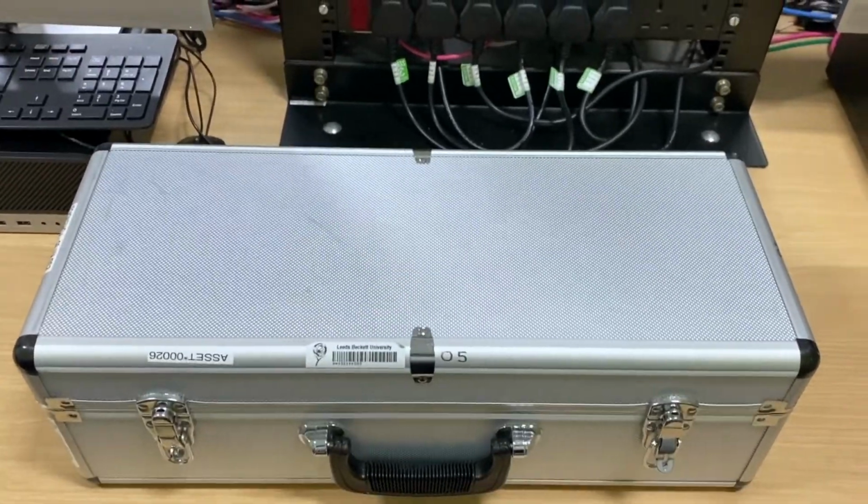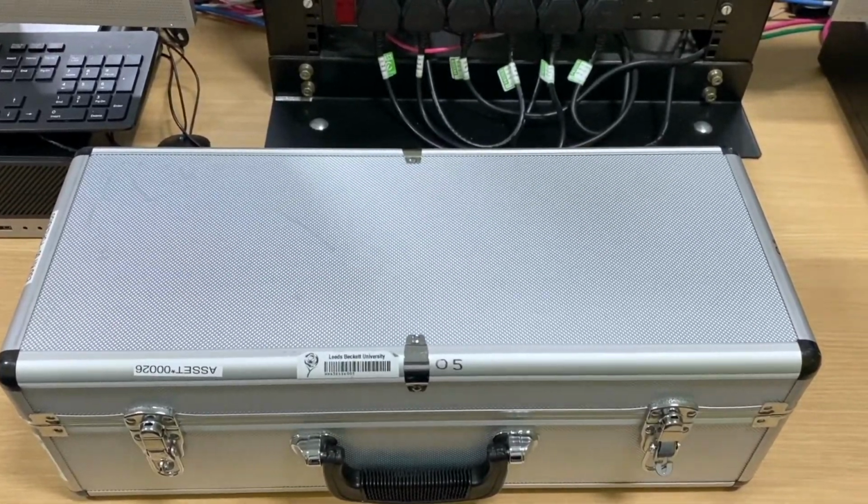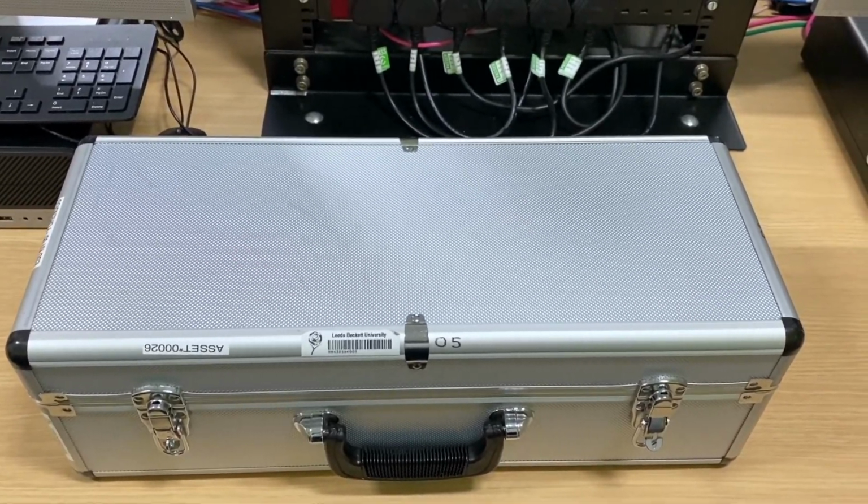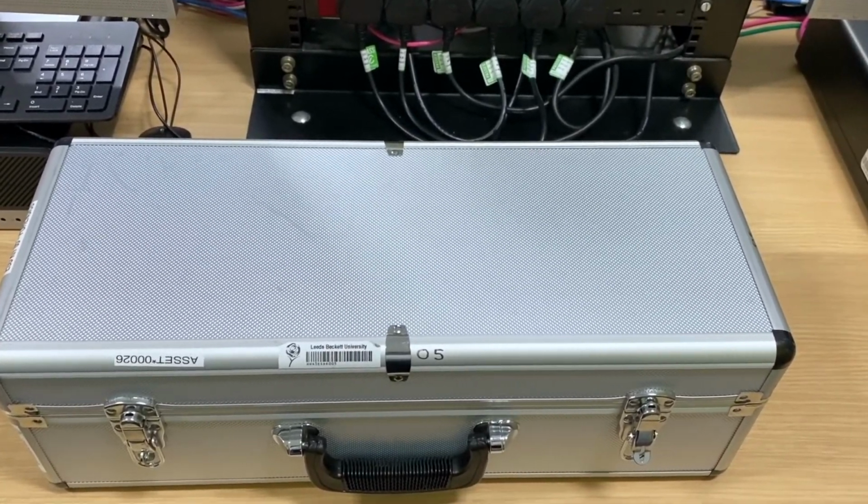Hey guys, welcome to my digital forensics tutorial. In this video I'm going to show you how to extract an image using a write blocker.